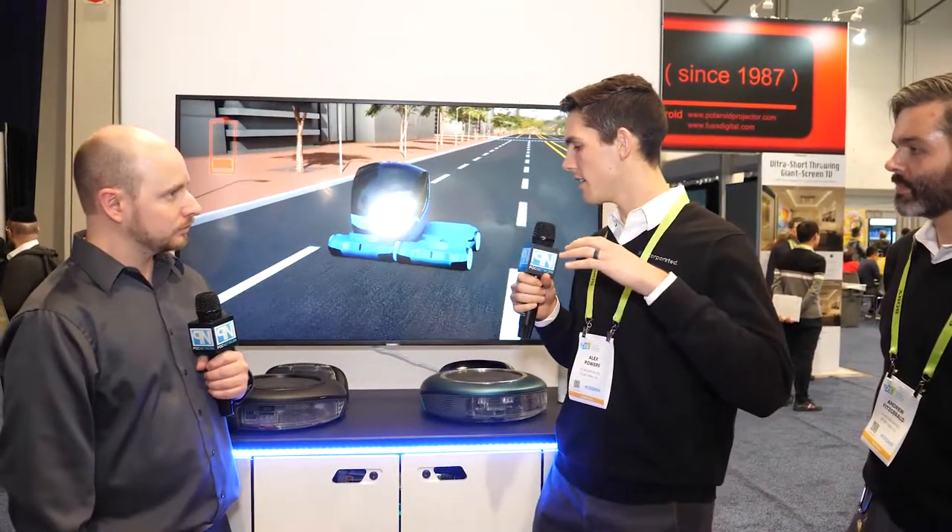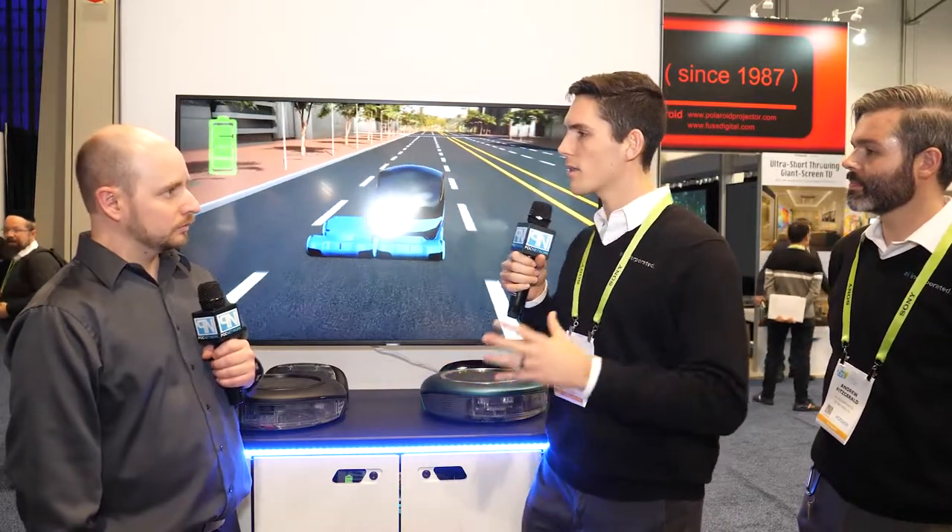There are a lot of mechanical features and it's an excellent product as a whole, but the main thing that sets this product apart is the simultaneous localization and mapping — the software behind the product. The way it's been designed from the beginning is that it's a very modular and very lean system. Andy, do you want to talk a little bit more about the SLAM?